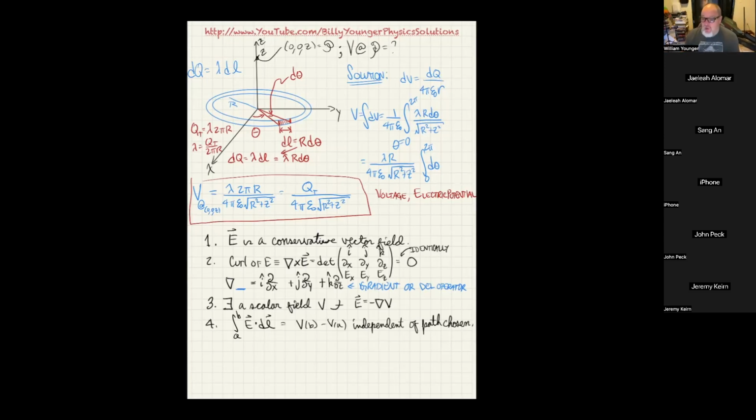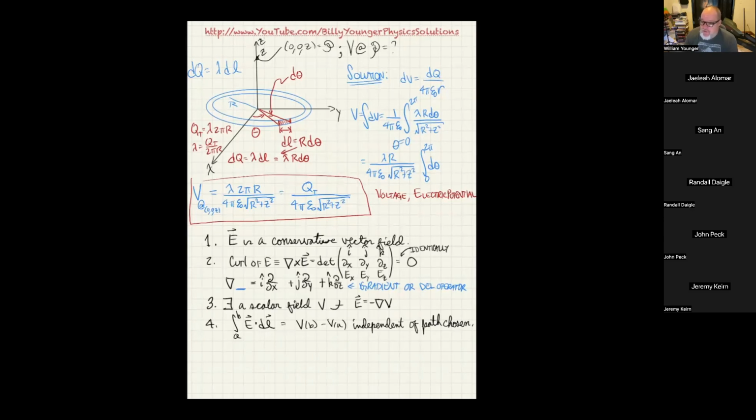remember when you do a line integral, you're supposed to choose a path. A lot of times you can get away by not even realizing you're choosing a path. You're just sort of doing what you've seen other people do, and you'll still get the right answer. And a lot of times that happens, and it might even be the majority of the time. But in reality, sometimes you get in a pickle where you have to do it properly. And when you do it properly, you've got to choose a path, and you've got to choose the direction in which you're going. What this theorem says is that it doesn't matter which path you choose.